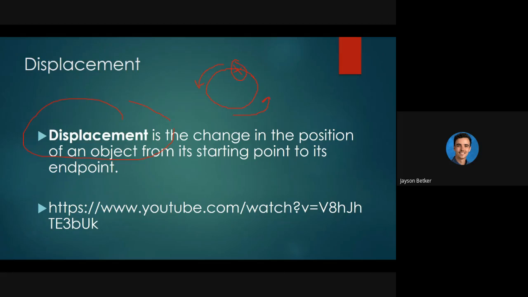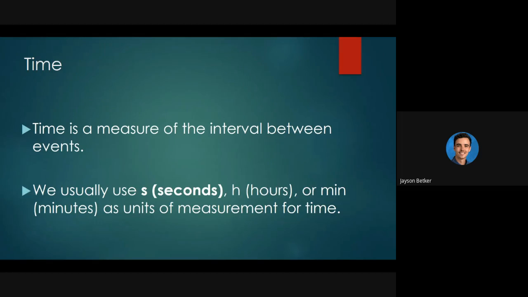What is time? Well, we all know what time is. It's a measure of the interval between events. You could say there's a year between every birthday. That's a measure of time. You could say that you are 15 or 16 years old, so there's been 15 years since the day you were born. More commonly, what we'll see in our class is a bike is riding for 15 seconds. That's the typical time that you would be looking at. Usually we use seconds, sometimes we use hours. We almost never use minutes, but you might see minutes and have to do a conversion.